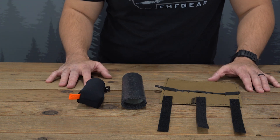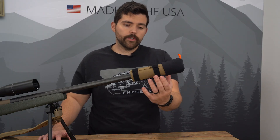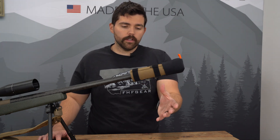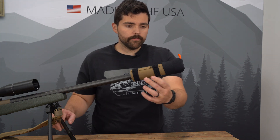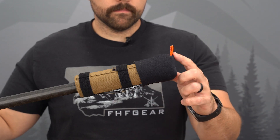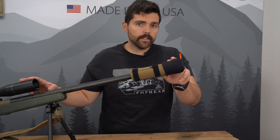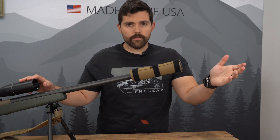Now let's take a look when you assemble all these pieces. When you have all these pieces assembled you now have a very streamlined sleek profile suppressor cover. It's going to eliminate any mirage with that fire sleeve underneath the cordura cover. You have the debris cover which will keep anything out of your suppressor when you have the rifle slung and you're going through thick brush. However, the pull tab for the suppressor cover is oriented in the upward fashion so when you're looking through your optic you'll have an orange haze if the debris cover is still on — just a reminder to pull that off before firing.